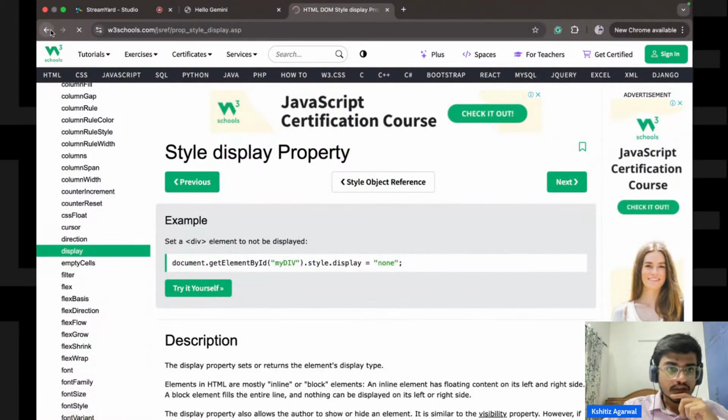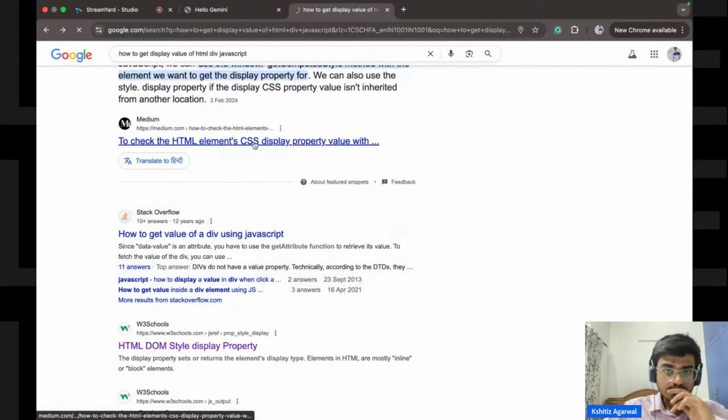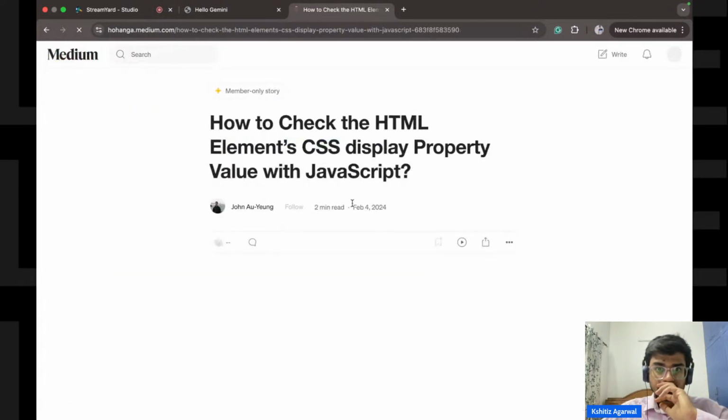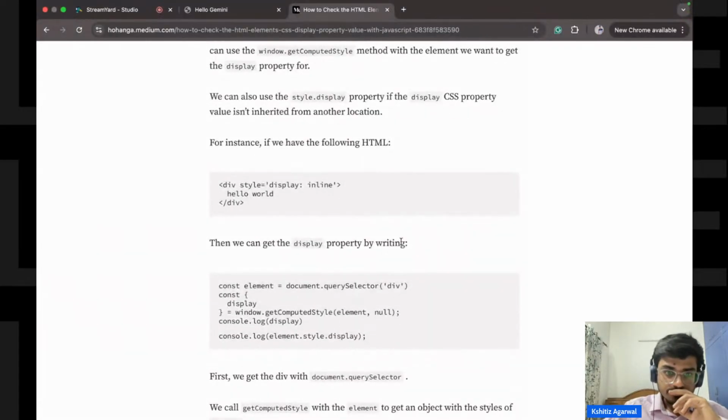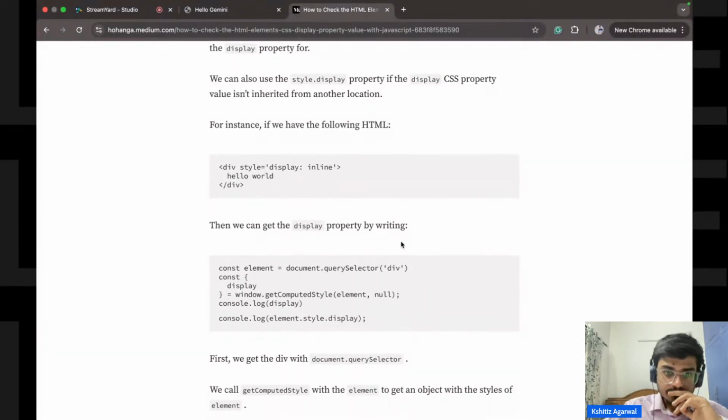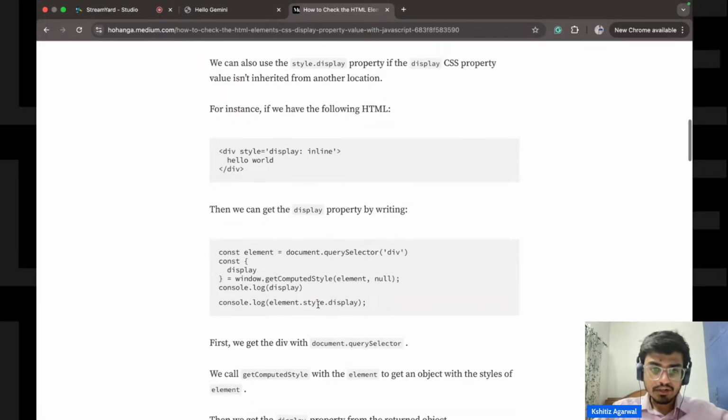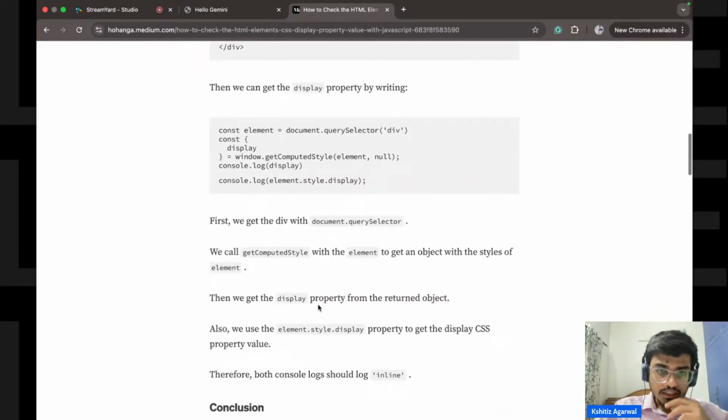Display, how can I check? Okay, it says display element dot style dot display only.